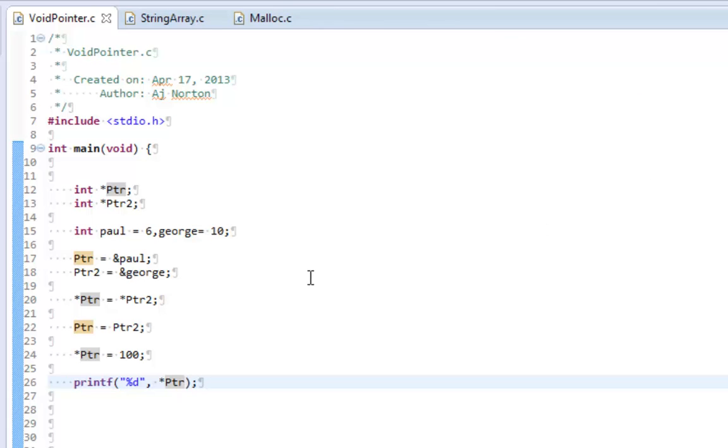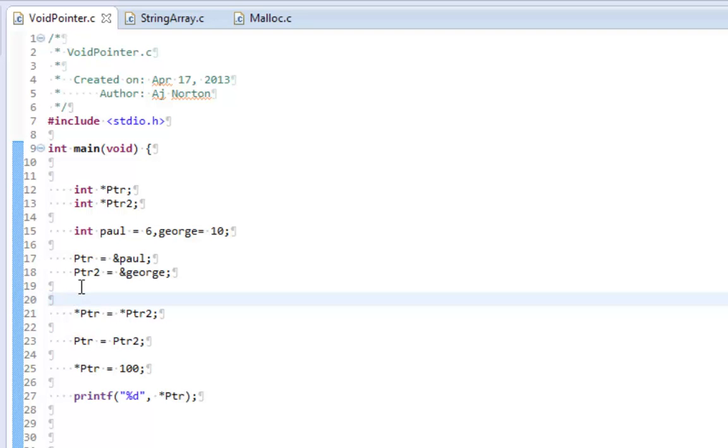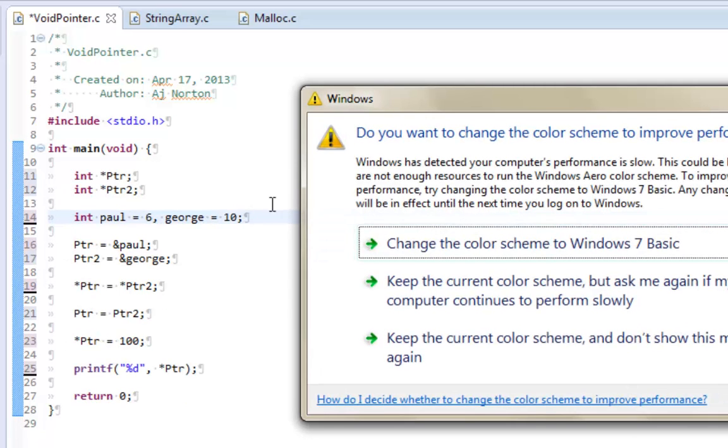It's very important to think about this, that the star makes a big difference. When I'm using the star, or the dereference symbol, as it's called, I'm using the star to assign the target values of those pointers to different things. So this isn't changing what's pointing to what, it's changing the values that the targets contain, and the target is what the pointer is pointing to. For instance, pointer at the beginning has a target of Paul, and Paul contains a value of 5 in the beginning. And now I'm changing that target value of pointer to the target value of pointer 2, which is George, which has a value of 10. It's very important to consider those things when you're coding.